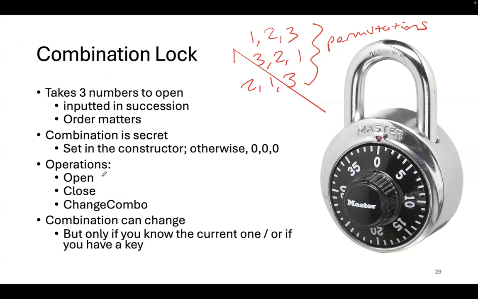What are we going to need in order to open the lock? Like, if I'm approaching my locker and I've got a lock on there, what information do I need? Yeah, I need to know the code. So I need to know those 3 numbers. If I'm closing my locker, what information do I need?